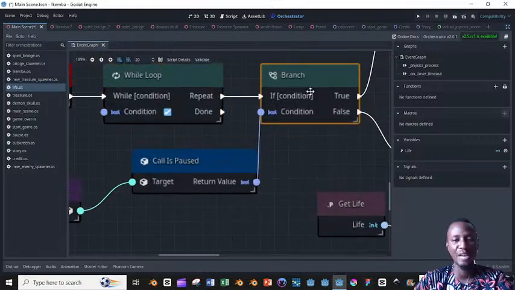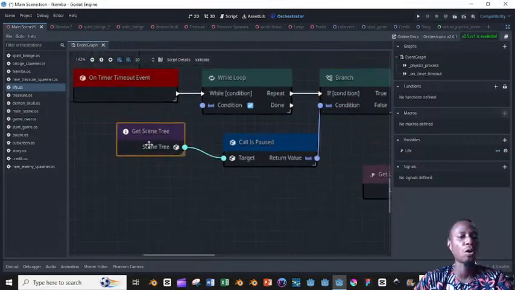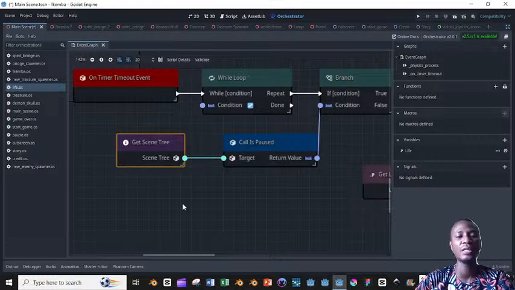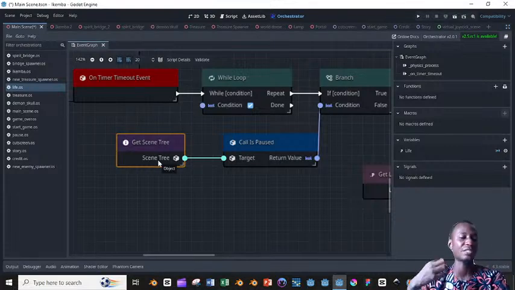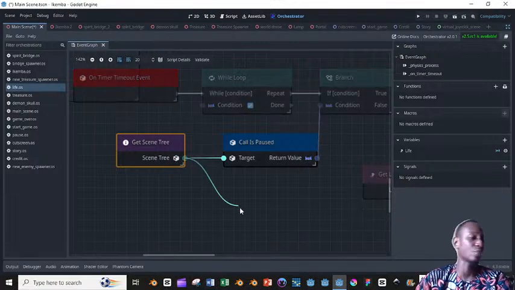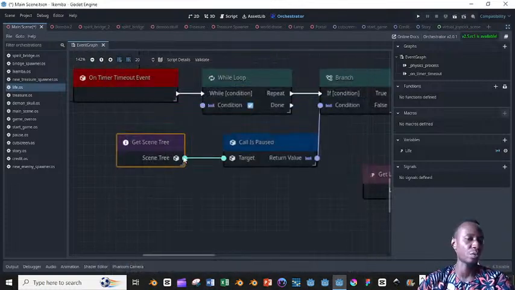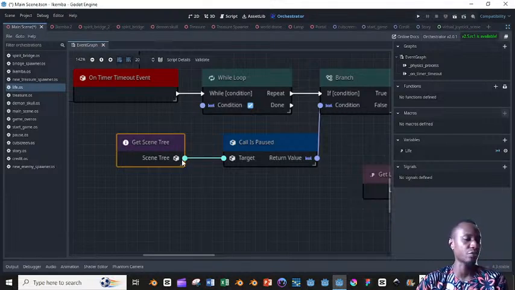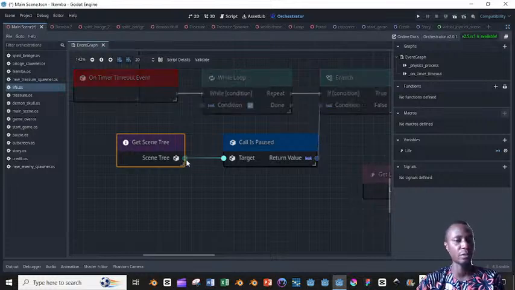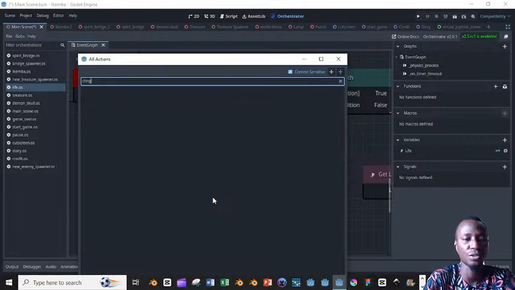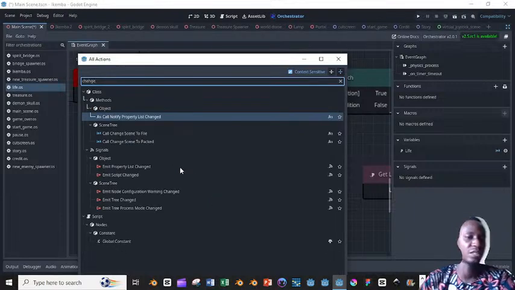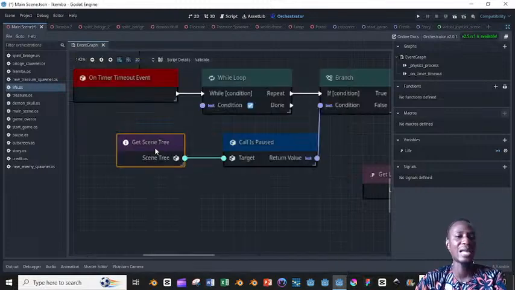Now, if you come up here, you see you have your branch. Now, I have what we call the get scene tree. The get scene tree is actually a particular node that is used to get a scene. So if you want to get a particular scene and do something to it, all right? I use this mainly when I want to do things like switching screens. When we reach the place where we will be changing our screens, that's when we will understand it very well, like switching from the game over screen to the player screen, or from the start screen to the main game screen. That's where you use it very well. So if you drag it here, you can do things like change scene. Look at here, change scene to file. All right, so that's the thing you use here.